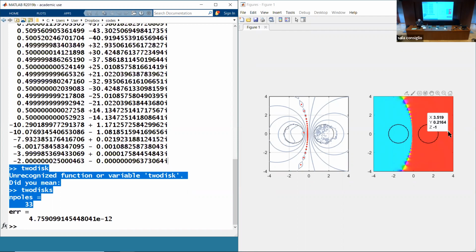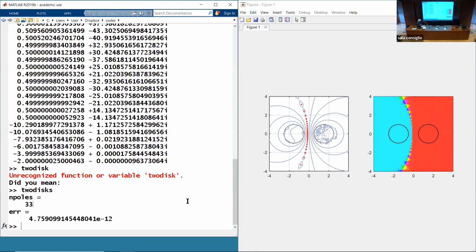Was there yet another? Yeah. Probably the number of poles that you take is related to the number of support points. What about actually the spurious one? Oh, you noticed the spurious one there. So first of all, yes, it is related. It's one less than the number of support points. So here we have 33 poles, so it must be 34 support points. And yes, that red dot on the left circle is very bad. That is a so-called spurious pole, which will have a residue at the level of machine precision. Now, thanks to Stefano, we have ways of removing those poles, but I'm not going to go into it. But yes, the two of you have noticed the two most disturbing features of this picture.